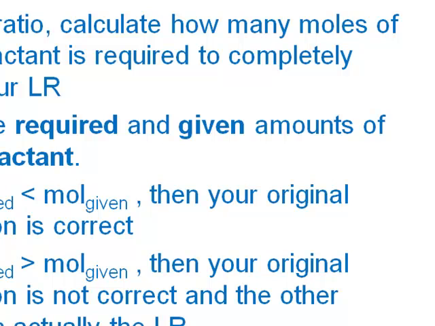I try to keep it simple. I always assume the first one's my limiter. And I always set it up the exact same way. It makes it easy. This is just a graphic if it helps you organize your information. Although, all you've got to do is convert it into moles and compare. Now, once you figure out which one is the limiter, then you use moles of the limiter and mole ratios to determine the moles of the product or the remaining excess reactant.